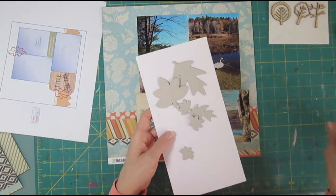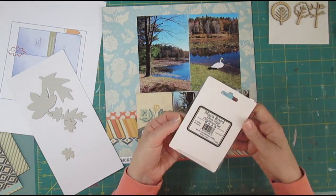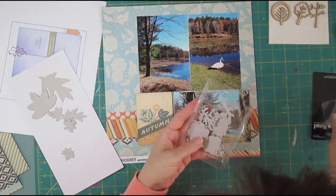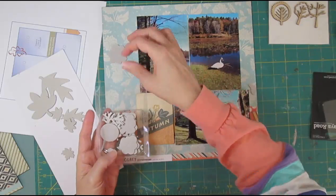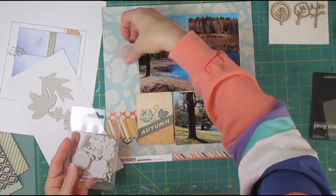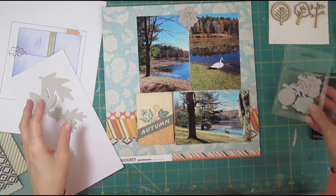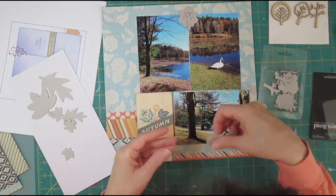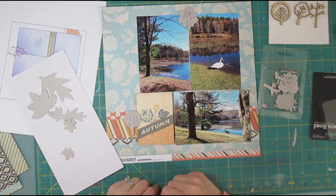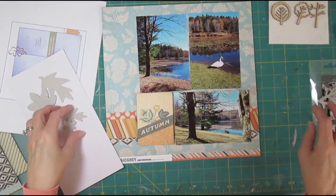I do have some leaves. I have some more trees. These are Maya Road. They're chipboard. And the way these work is you have a tree that looks like this. But again, scale kind of bothers me. I think this is a little bit small. I also think it's a little bit stylized to go with that. So I'm not as thrilled with those, even though I love those trees.